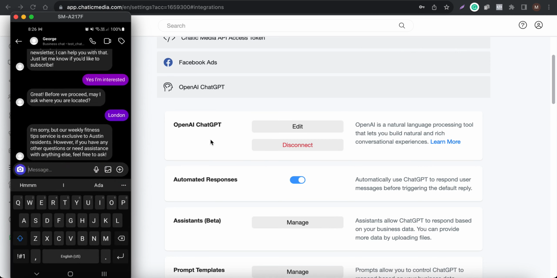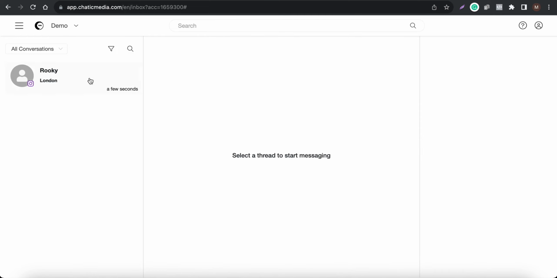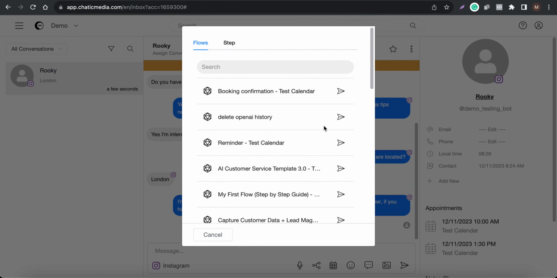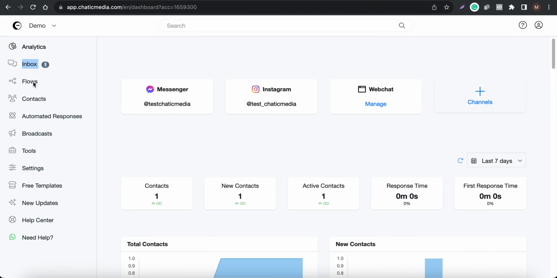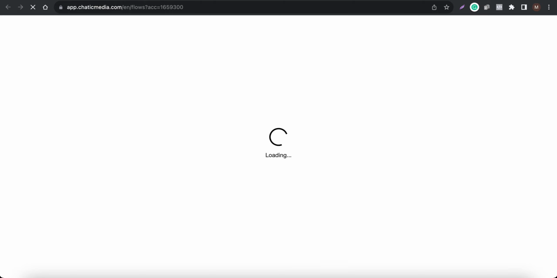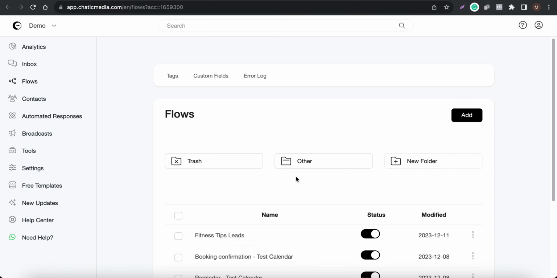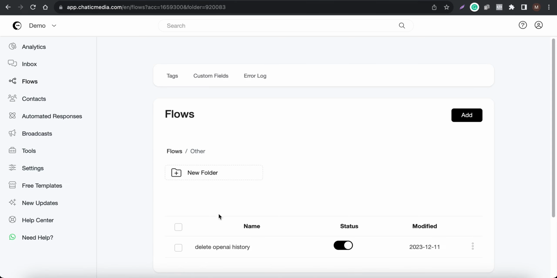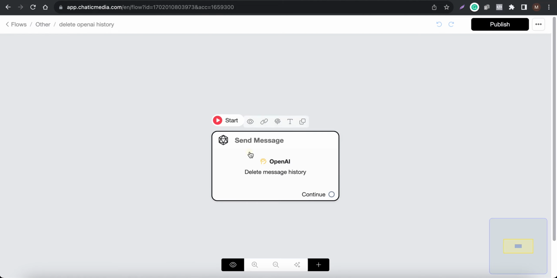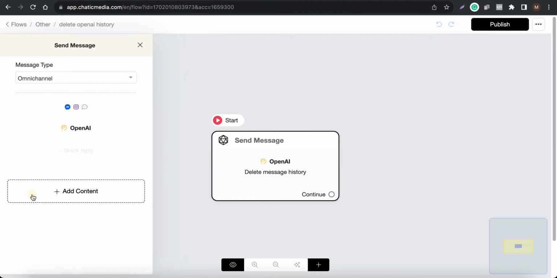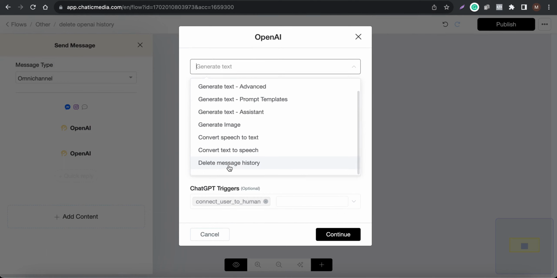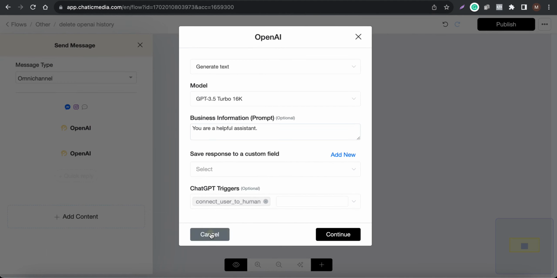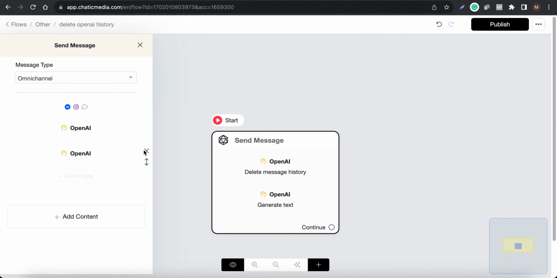So what we can do is clear this particular chat history over here. You can use this delete OpenAI chat history. I have cleared it, and if you are wondering what that is, I can show that as well. It is just a single action block which you can use to clear the ChatGPT history of that particular customer, because I'm going to change the location. So you can simply use this OpenAI action, choose this sort of action and send it via the flow. That's what I just did, deleting the message history on the OpenAI API.